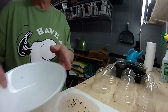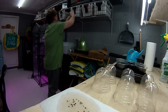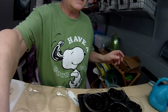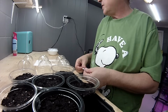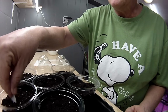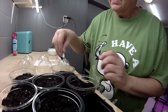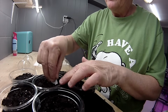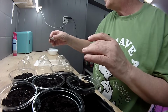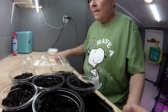Just put this bowl away, and I will get all my little things I need. So I'm going to bring you on over here. And we're just going to make, I don't know what I did with my little tools, but that's okay. We don't need them. We're just going to make a couple holes, about 1/4 of an inch down, not too far. Make a little couple holes. And we're only going to do 6 of them because they grow quite a bit and quite high. So we're going to just put 2 seeds in each hole.